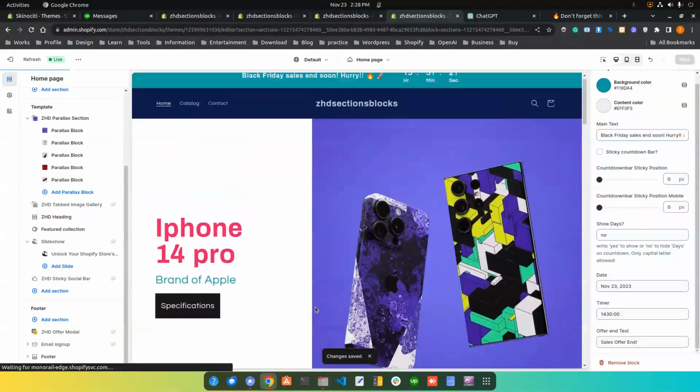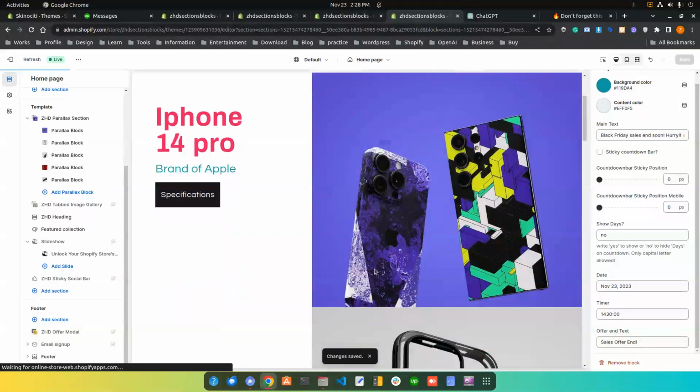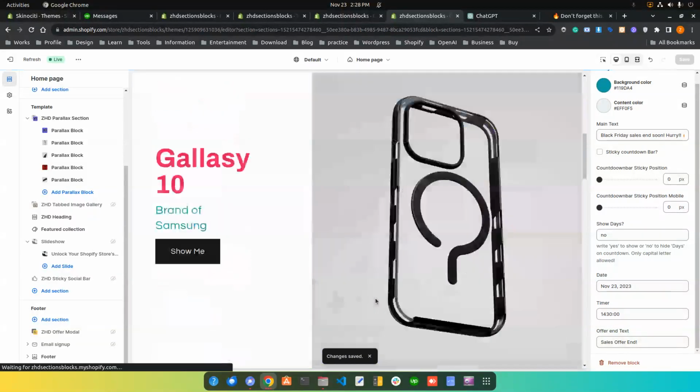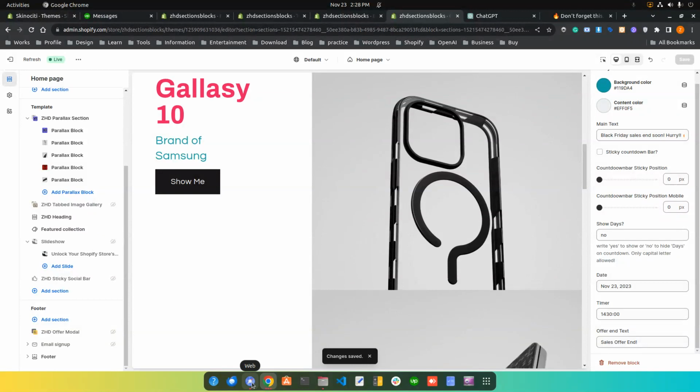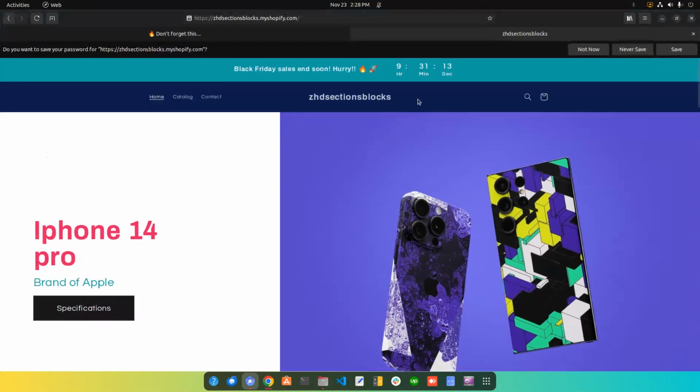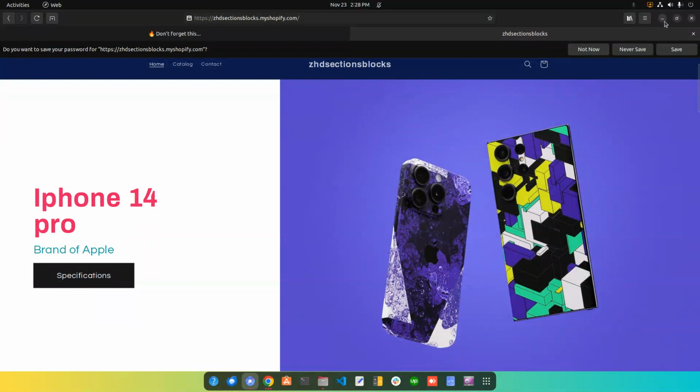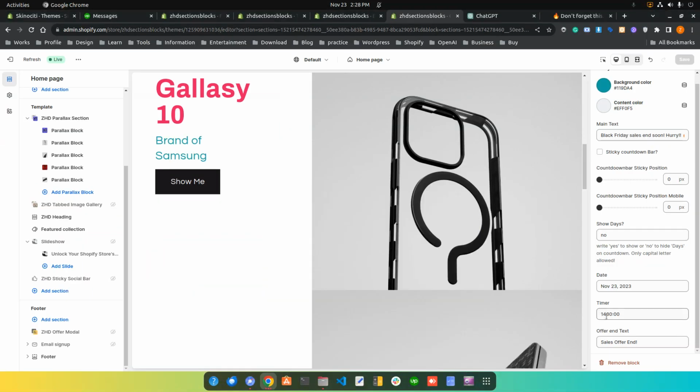The current browser has some cookies issue, so we can check another browser. We'll see the exact current time if we refresh the page.